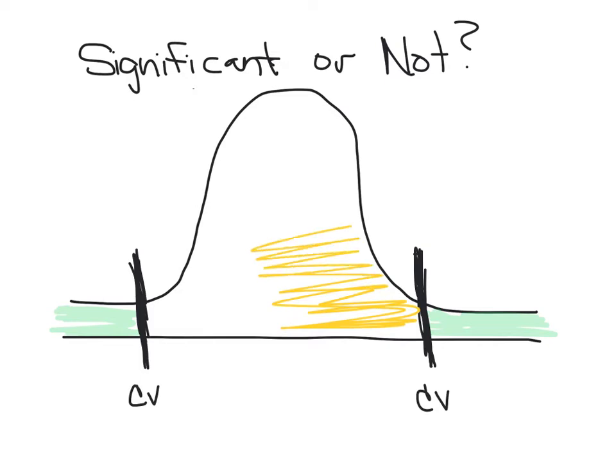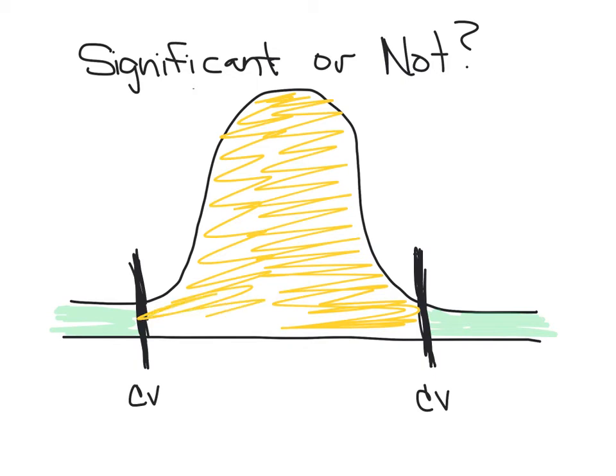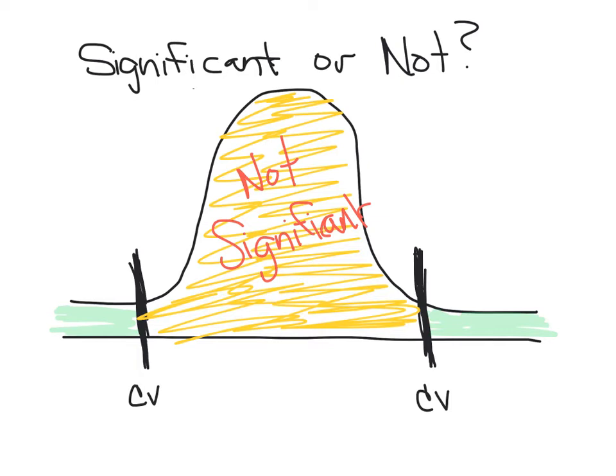On this side of your distribution, this middle area is the largest area. This is where we would see normal scores fall, where the majority of scores fall. The average scores fall in that area. So any test statistic that falls in that area is not significant. This is where you retain the null, okay?